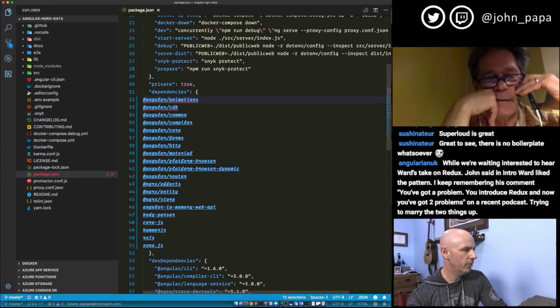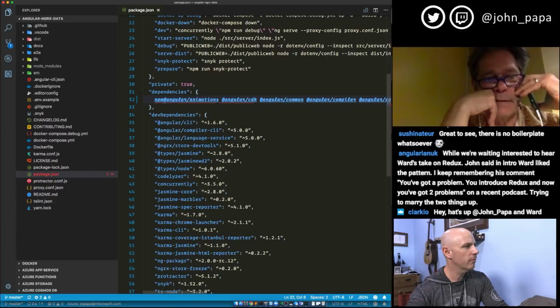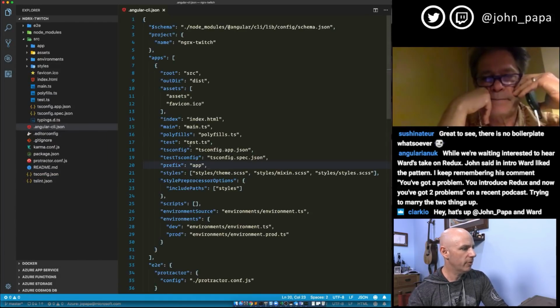Now I'm going to do the multi-cursor again. I'm basically building up an npm install. Do I see ngrx-data in there anywhere? Not yet. We're going to have to add that. Good. So I'm just copying this, go back to our window.